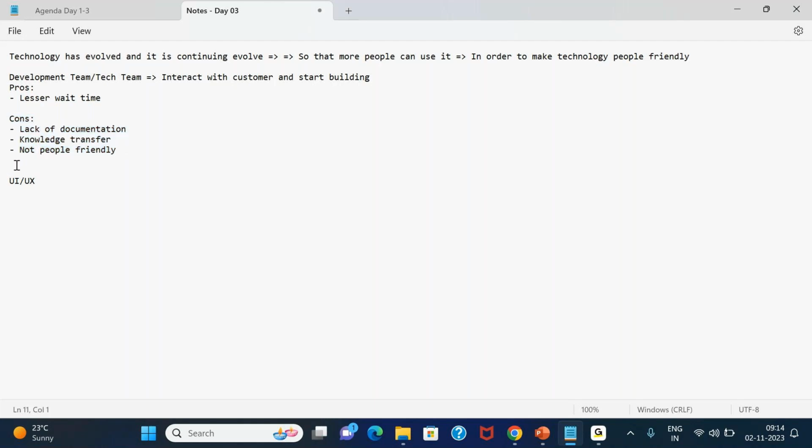So then people thought, why don't we do one thing? Why don't we hire dedicated people who understand what is needed from the business side, who don't want to directly focus on building software, whose first focus should be on what is needed from the business side? Okay, what the business wants, how do we increase the revenue for the business.